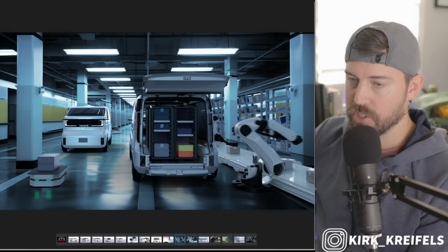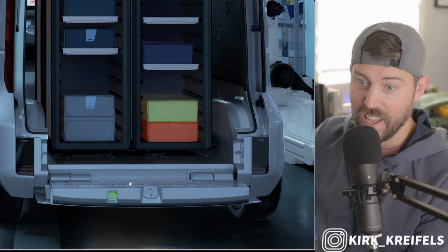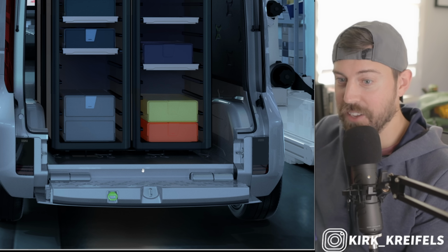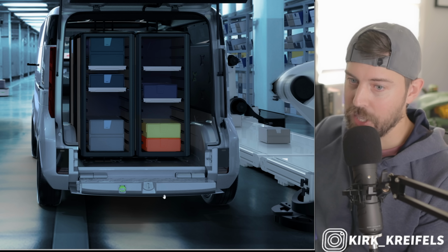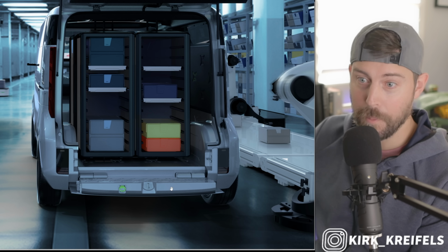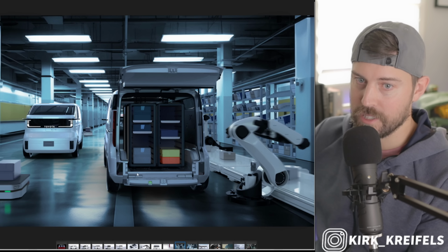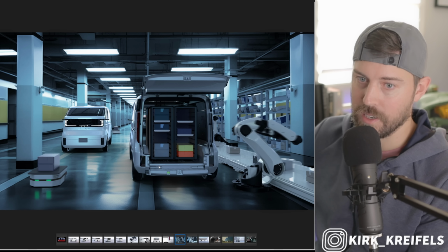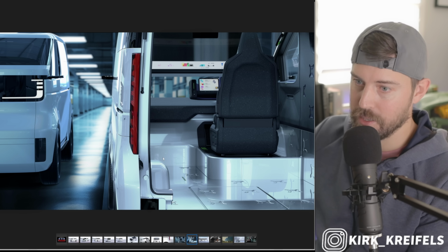Here's the functional cargo space. And look at this. Okay, it actually does have a tailgate. I lied. It has a tailgate, which makes it even more desirable than I could have imagined. We have a tailgate that you can use as a step or a bench seat. Ladies and gentlemen, long live the tailgate that we miss so much in the Land Cruiser series, or the 300 series. So, man, I want this thing. Hopefully it comes out soon.